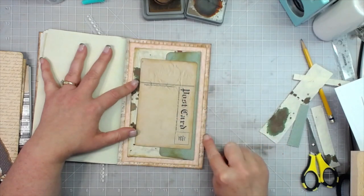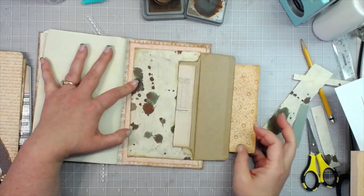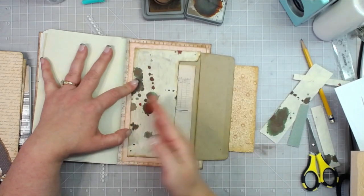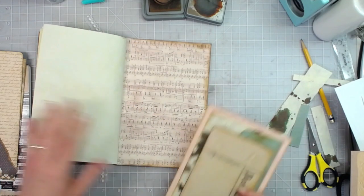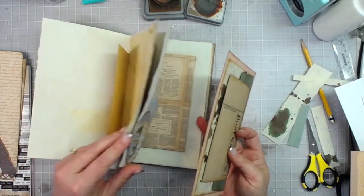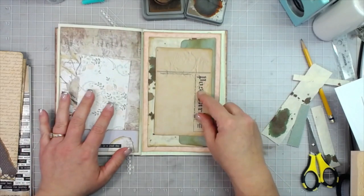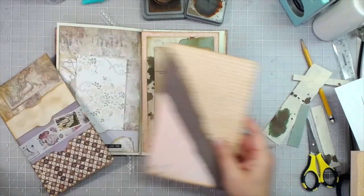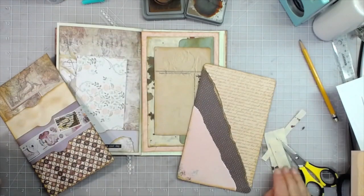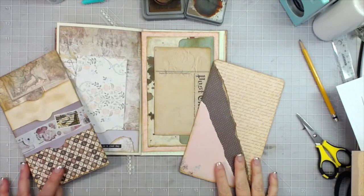So you can see music paper, then you can see the scrapbook paper we used, and then you have your side open envelope pocket. So 4 great ways of using up 6x8 paper or using up any kind of scrapbook paper that you may have in your stash that is bigger and you don't know what to do with it. I have given you 4 pocket page ideas here.